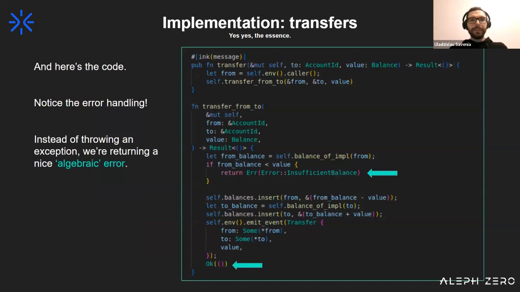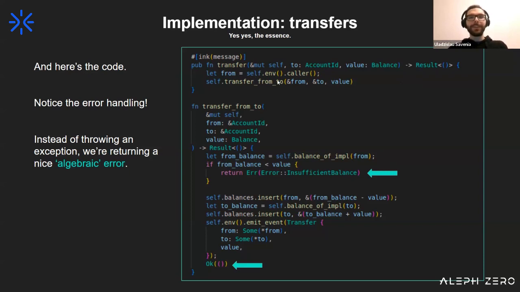And here's the code for all this stuff. So what do we have here? You can notice that it returns the Result type, which is basically both the Ok and the Error, depending on whatever you're returning.